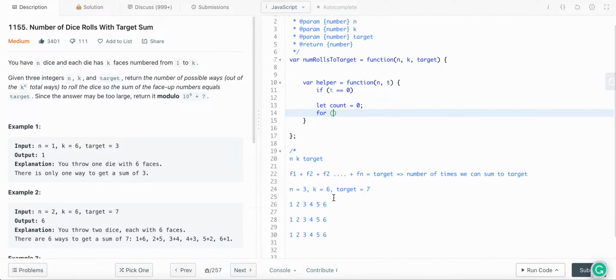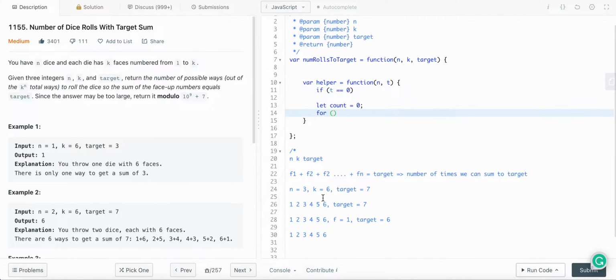Once we chose one of the faces, here target is equal to 7. Now once we chose a value f of 1 from this one, then our target here is equal to 6 with f equals 1, and so on.